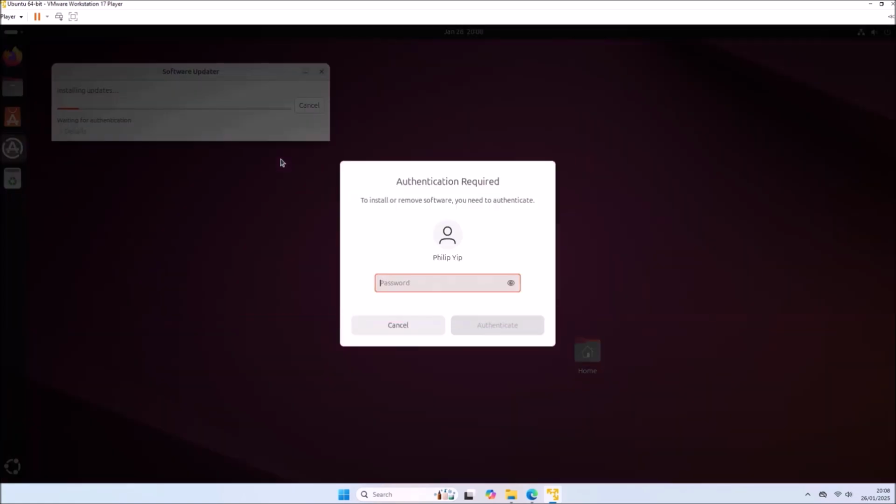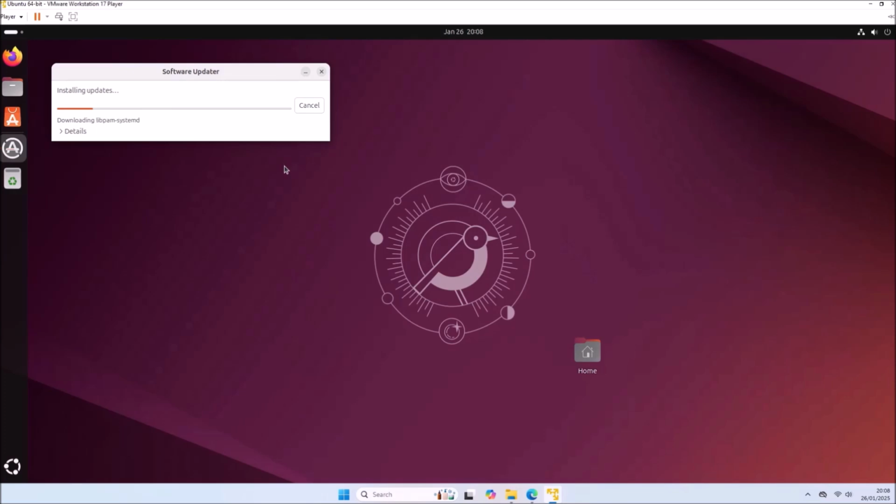Now this is going to require permissions, so you're going to see this authentication prompt, and here you need to input your password and select Authenticate. This is the Linux counterpart to the Windows User Account Control prompt, but it's a bit safer because you need to actually input your password to authenticate the action instead of just blindly clicking OK.